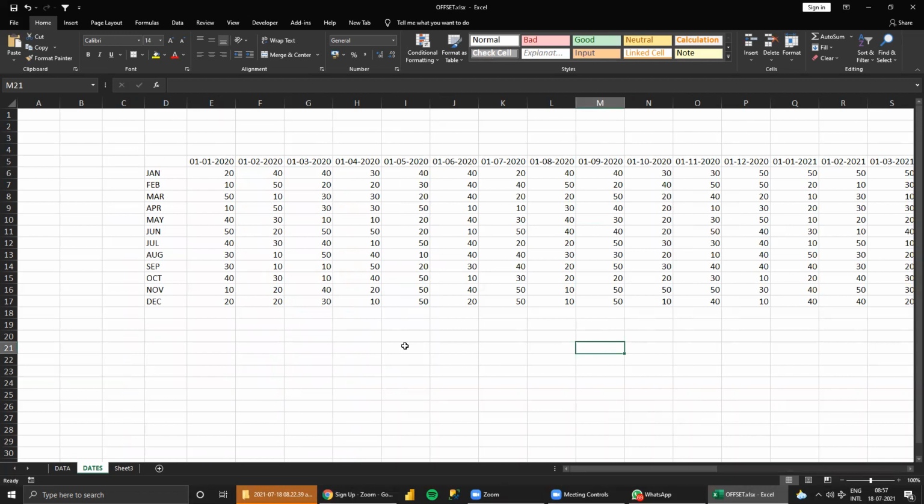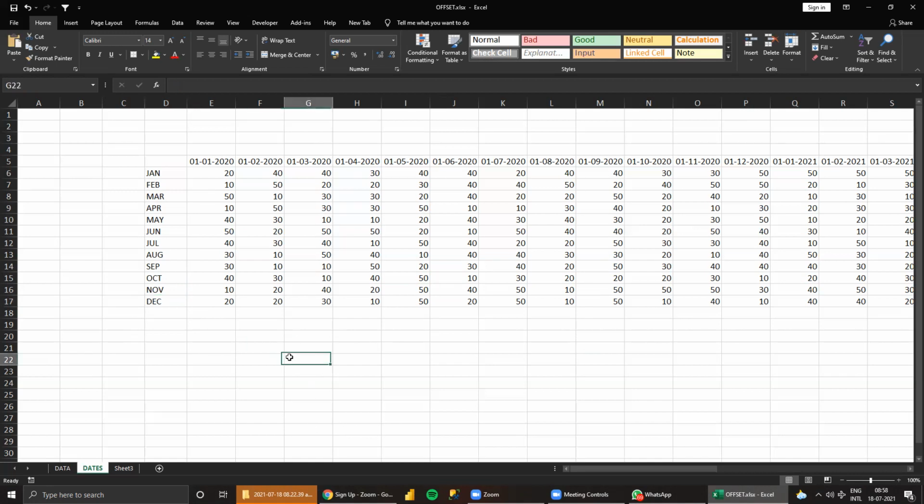So here, suppose sometimes this is like months. These are dates. We have some weird data, don't worry about this. We want to know only the concept and purpose. What is the data? I don't know. Now, January, February, March, up to December.